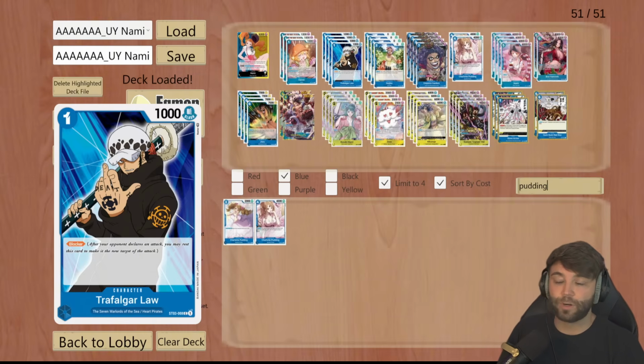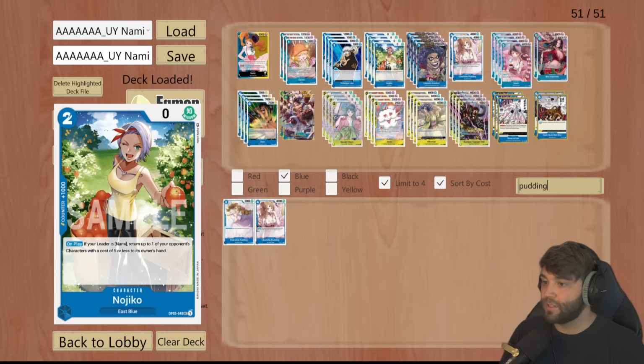I think they're super relevant. They're really good into blue purple Luffy, which is like the best and most popular deck right now. So just being able to throw this down and then eat a 9k swing is going to be really good. Nojiko is leader locked to Nami.